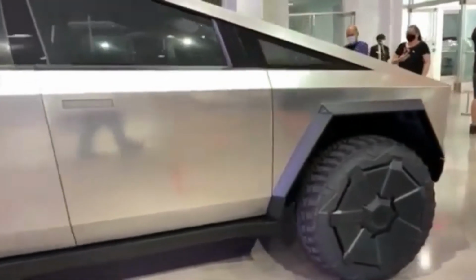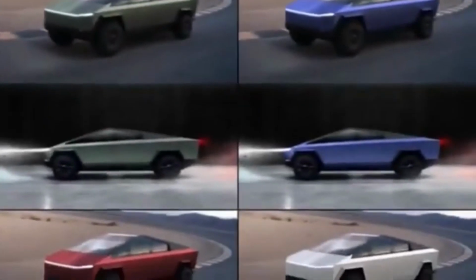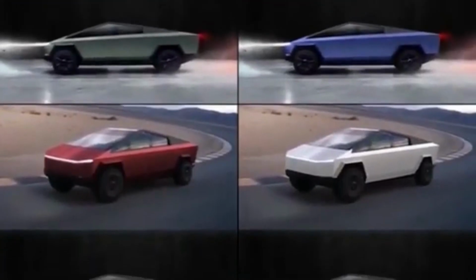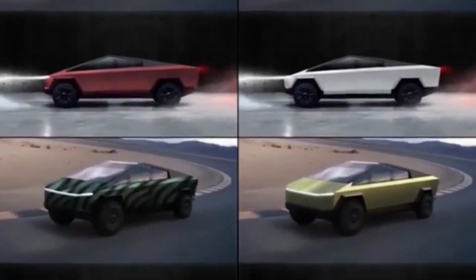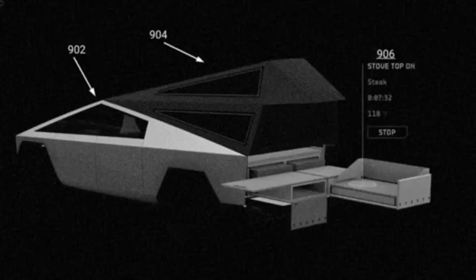While we're on the windshield, it now looks to have a slight curve to it, as was also visible in the drone video, whereas the original prototype was completely flat. The LED light bar at the top of the windshield is not visible in either this new photo or the drone video.